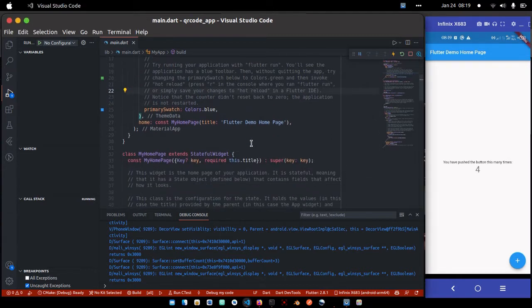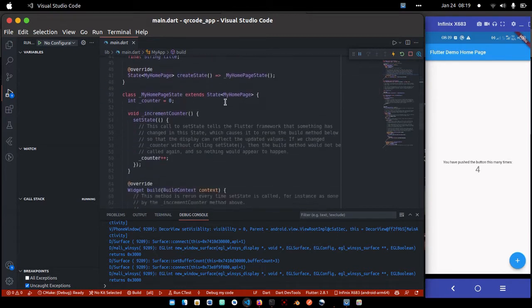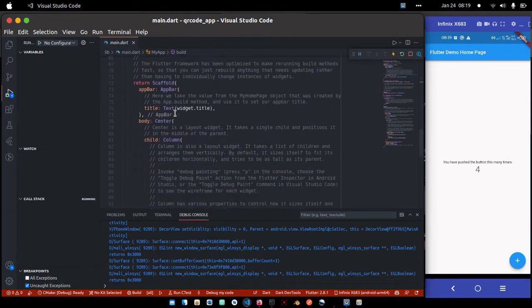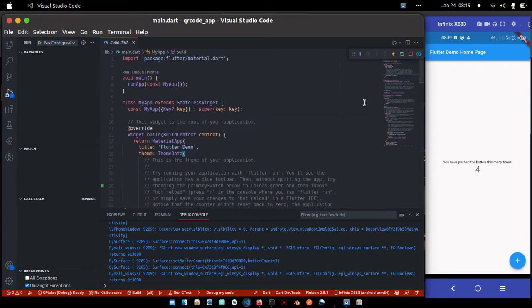As I said, we'll be creating two things in this video. The first is I'm going to show you how to generate a QR code from any text of your choice, whatever you want to include in that QR code, whether a link, an address, a name, whatever. And secondly, I'm going to show us how to scan a QR code and display the data right here in our Flutter application.